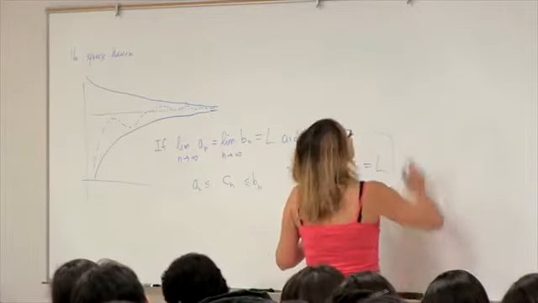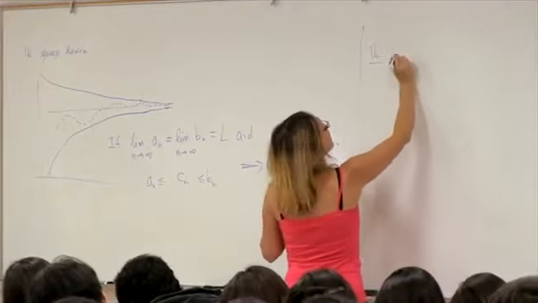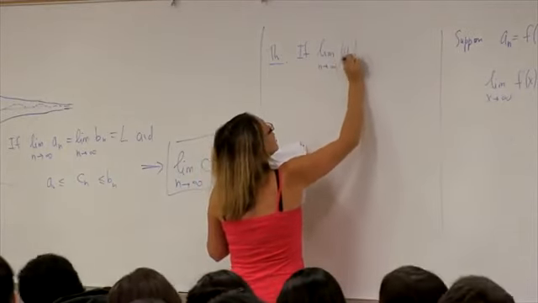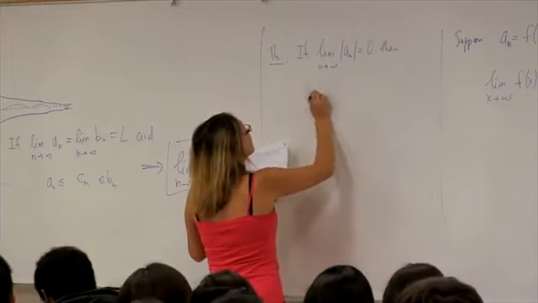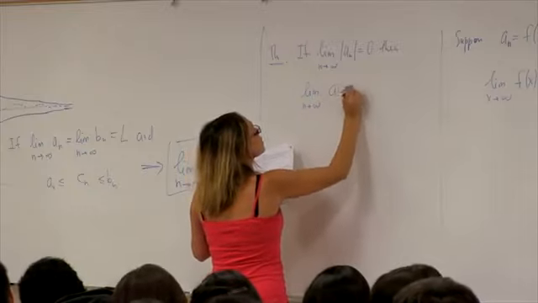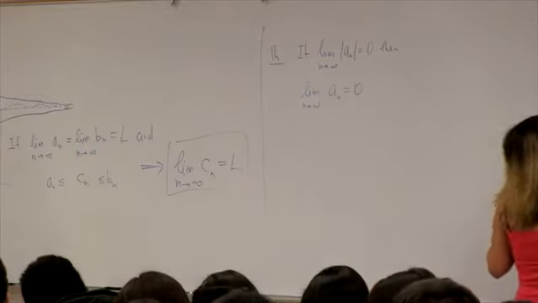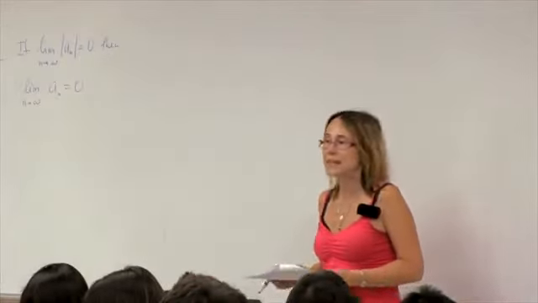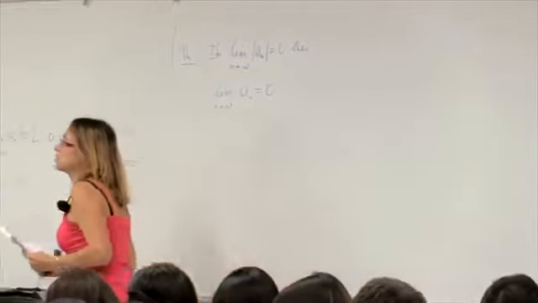And another simple theorem is, if we know that the limit of the absolute value is 0, then the limit of the sequence itself is also 0. So if the absolute value of a certain sequence tends to 0, then the sequence with changing signs will have the same behavior. Okay. So I want to consider some examples of different types of behavior.